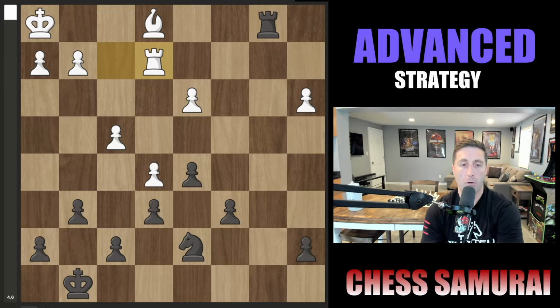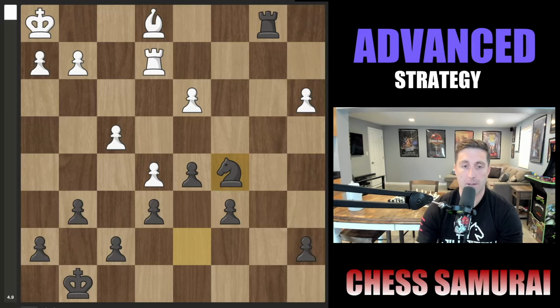Now, try to pause your videos and try to see what you'd play here. Try to imagine yourself playing an over-the-board chess game. You're on the verge of victory, and you want to win, obviously. This is FIDE rated. You are playing against a strong player. So it's pretty obvious, it's not a hard move to find, but it's extremely powerful. It's more powerful than it looks. I simply played knight c5.